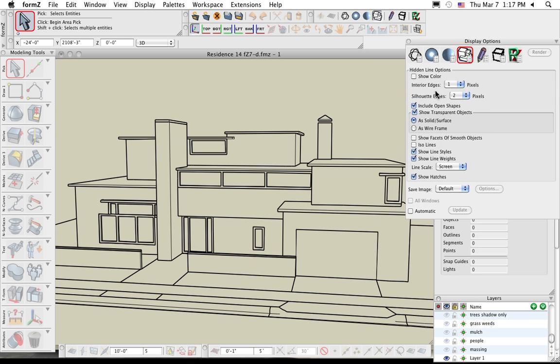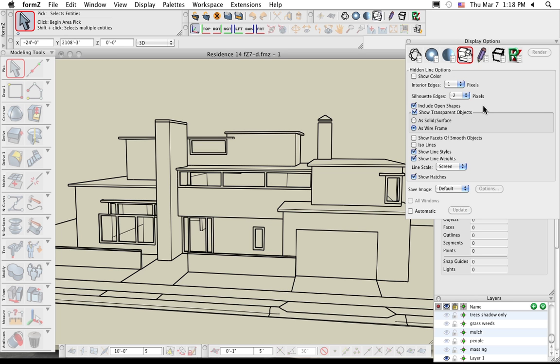So for example here, maybe I want the silhouette edges to be a bit darker. And also notice I can't see any of the inside of the building. So the glass that I have in there, it treats it as a solid object. So I can't see through that solid object in the hidden line rendering. If I want to see inside, I can make the transparent objects to show up as wires. And then I just change anything I want. And I click the update button. And now you see we get darker silhouette edges. And now we can actually see the hidden line information inside because any transparent objects are assigned as wires. And you can adjust that to get just the exact type of hidden line rendering that you want.